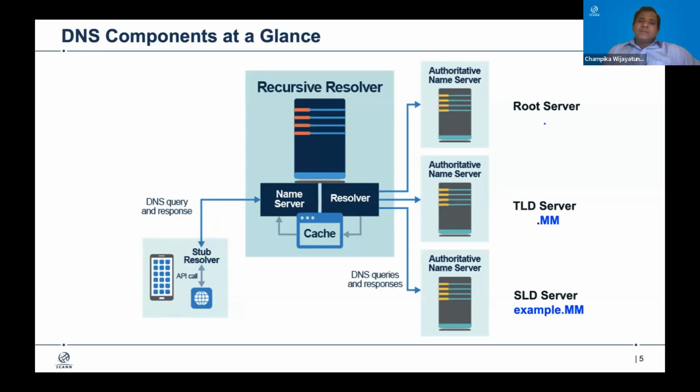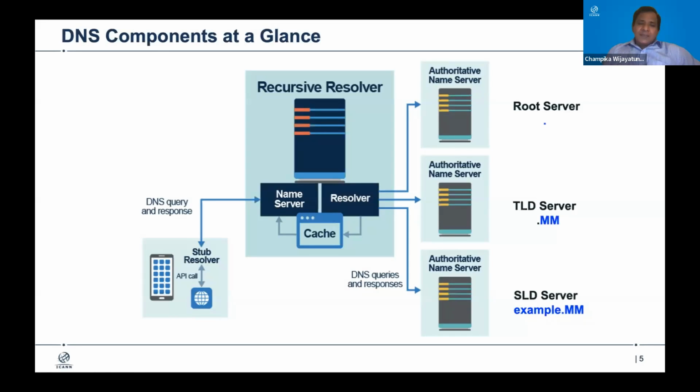In your operating system, you have what we call a stub resolver running, right? So this is built into the operating system. Now the stub resolver communicates with your applications. If I take an example, say a browser is an application. If you want to browse a certain website, say www.example.com, you need to type that into your browser, and the browser is the application.